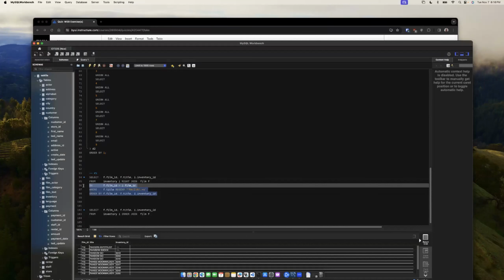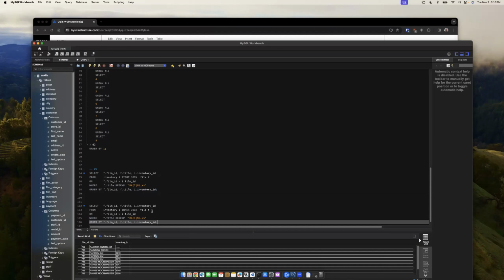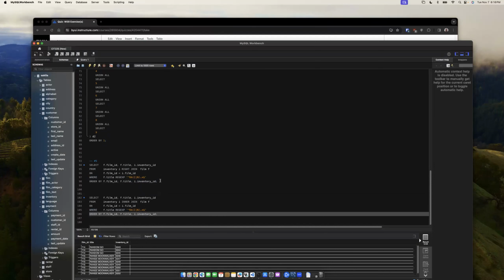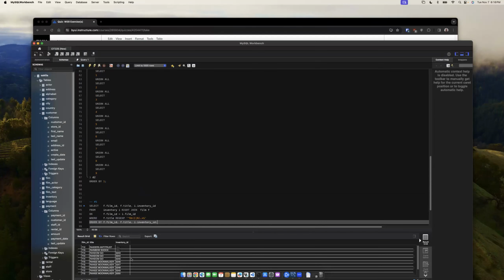Let's get the rest of this here. We can run this, and basically it wants us to exclude these. So you can see that we have some here that have nulls, and that's kind of the key.